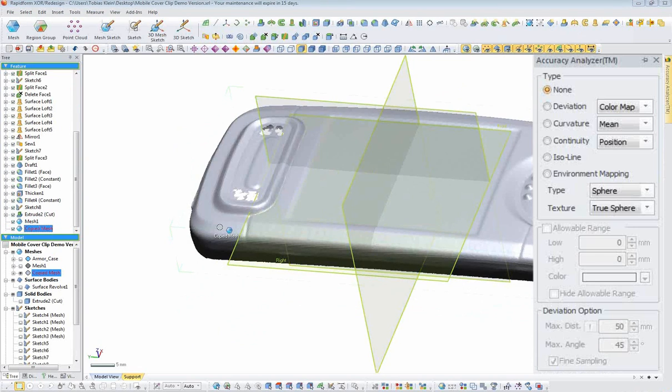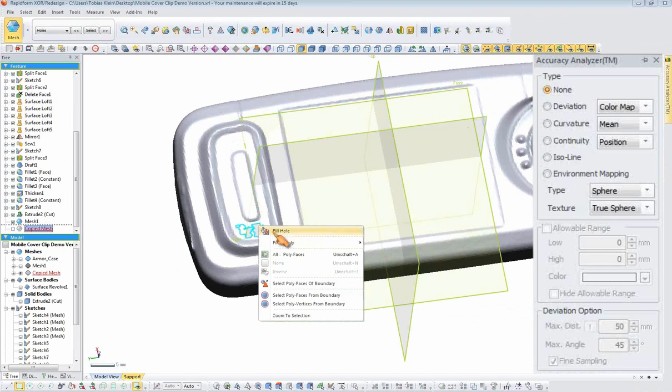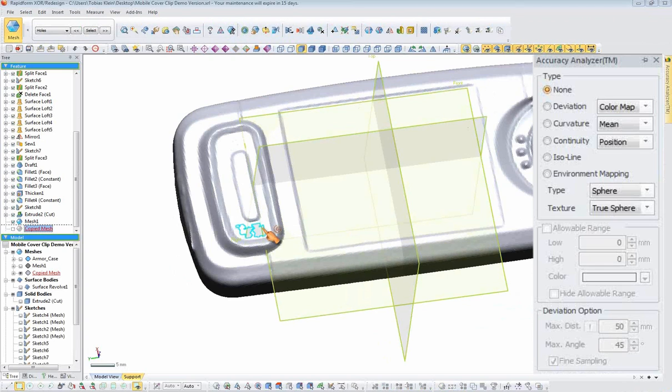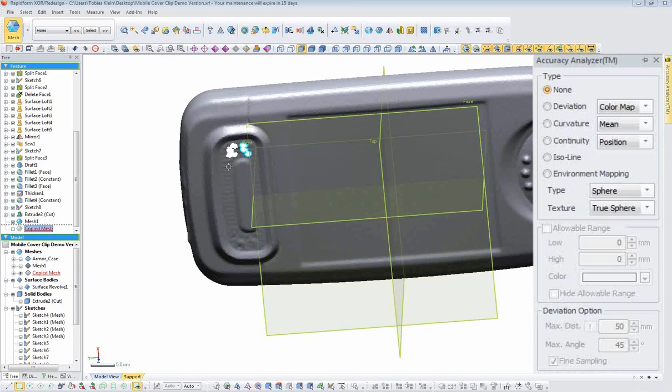I will copy that mesh, insert it again, and to close it we can just double click that mesh and then close every hole using Fill Hole with the right mouse button. So in this case, Fill Hole, we have a hole navigator here.